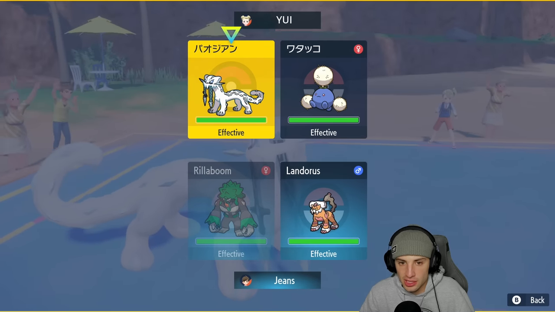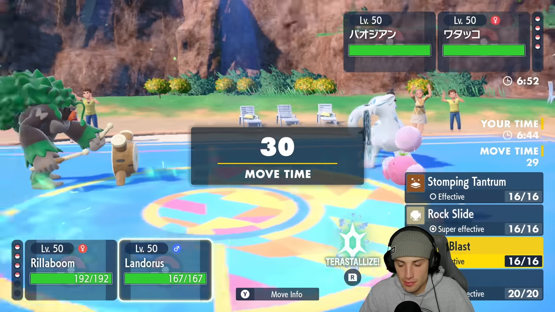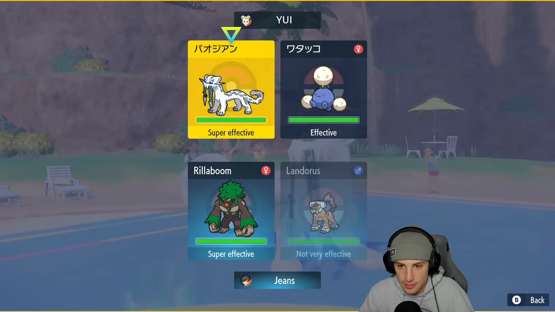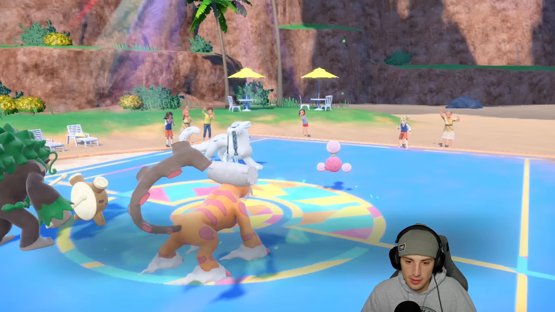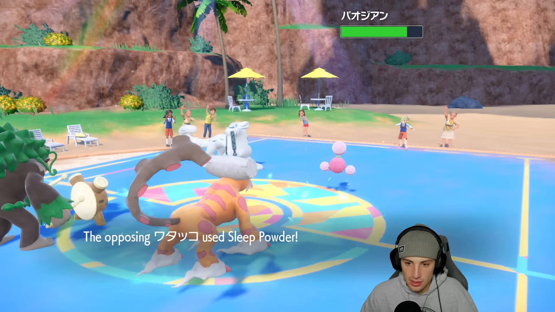I don't think we'll outspeed the Jumpluff unless we change up weather. But I might just try U-turn out of here. Or I can just go for Rock Slide. I'm gonna go for Rock Slide. I have the Choice Scarf. I don't know if he's faster than me. You are faster than me.